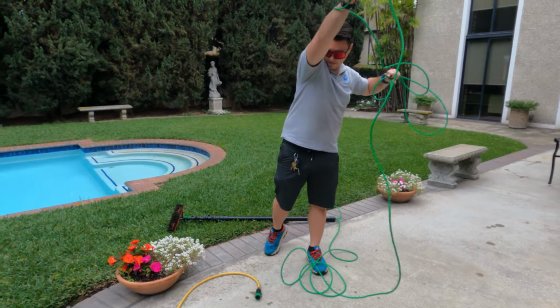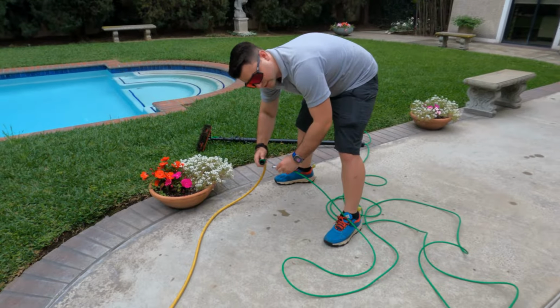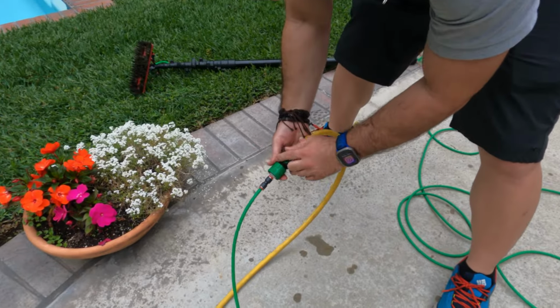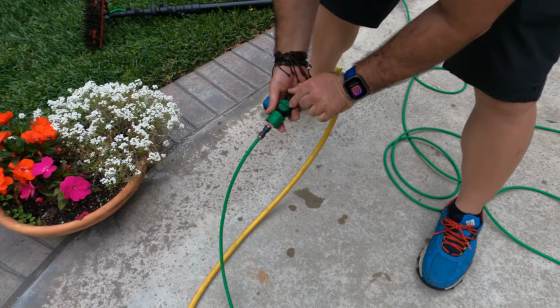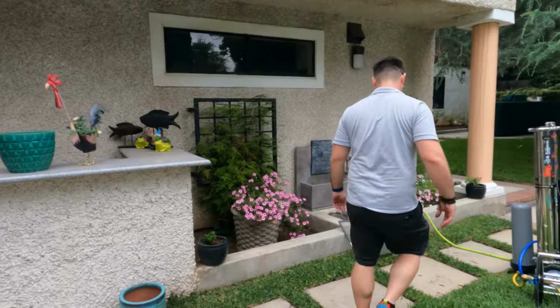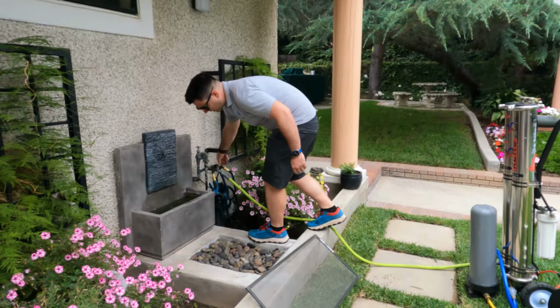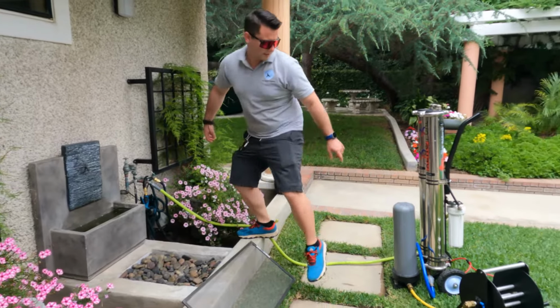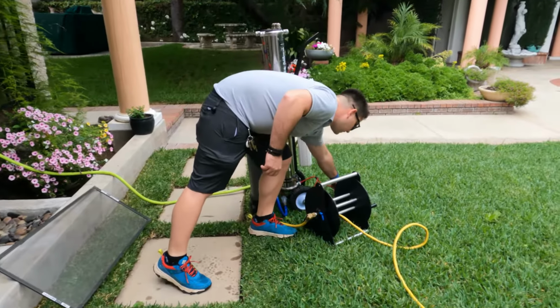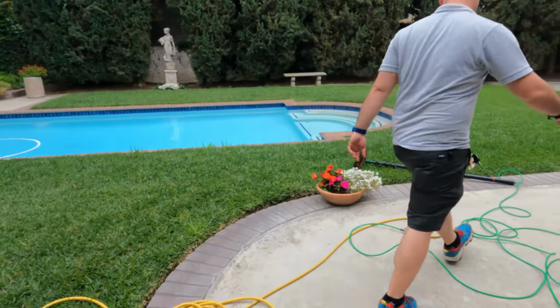Now after you have all this set up, we want to make sure that it's connected in. So you want to pull this guy in, push it in, make sure that it's on. This is off, blocking, flowing. And then from there, you want to start it up. Make sure it's all the way open. You don't want to have any water not flowing through. Now the water shooting out, that's great, right? That means that it's working. Then you come here, everything's flowing.